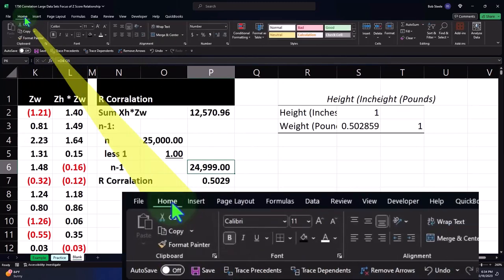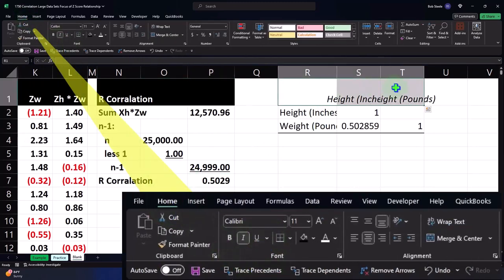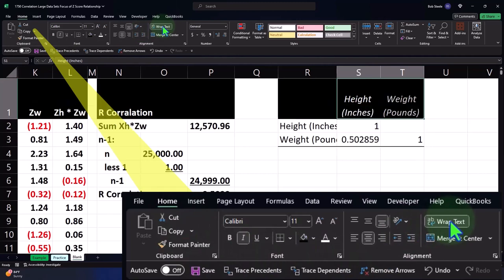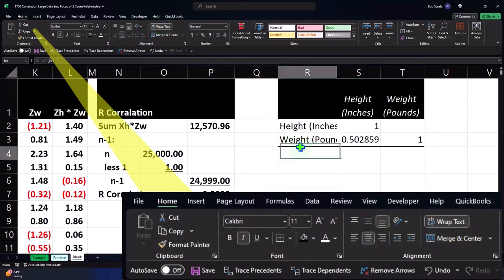All right, so let's do some underline here. We're gonna say font group and underline. I'll make this black and white. Home tab font group, we can make this black and white. Let's center this. Home tab font, let's go to the alignment. Let's wrap it and center it. Okay, it's already centered. Okay, let's make a skinny Q.